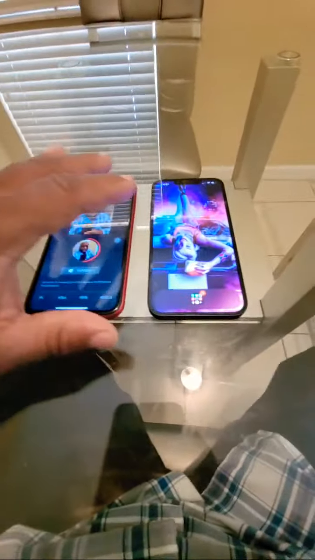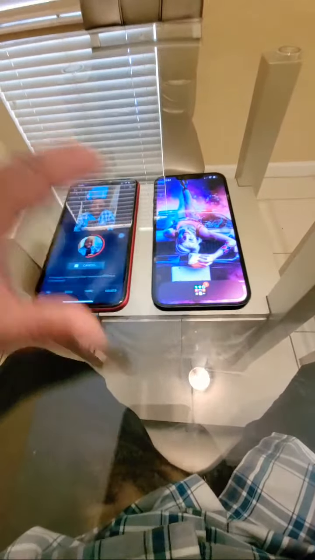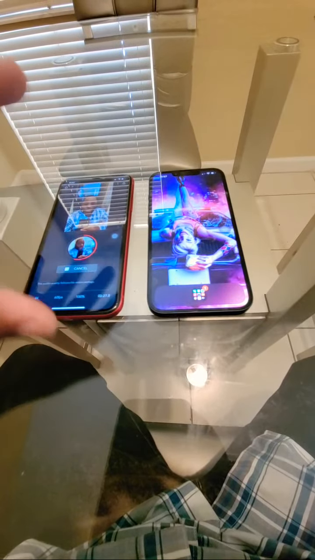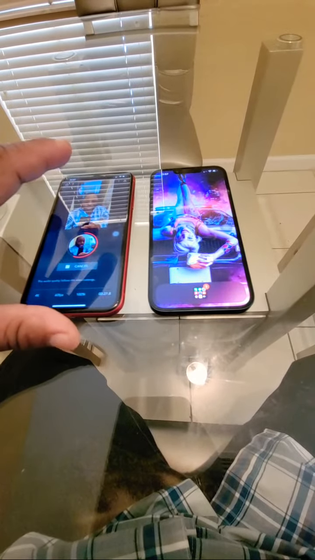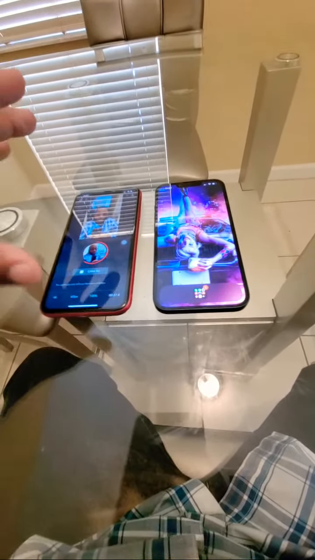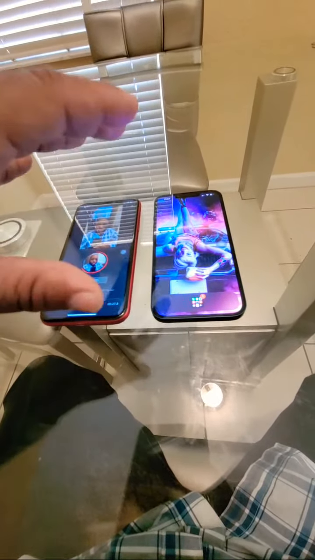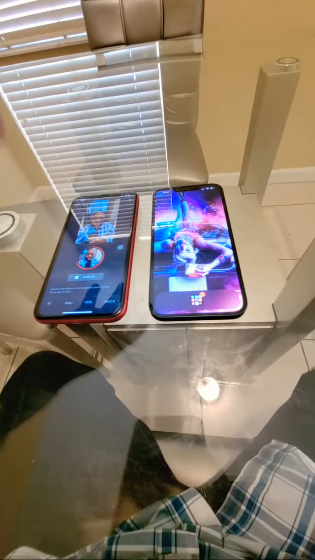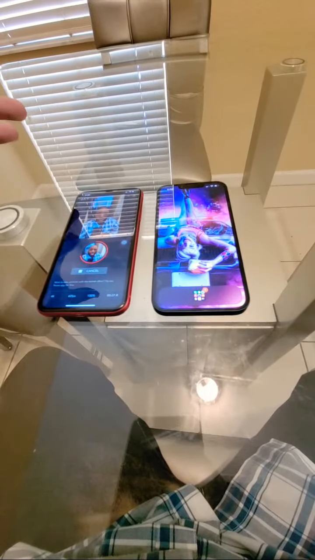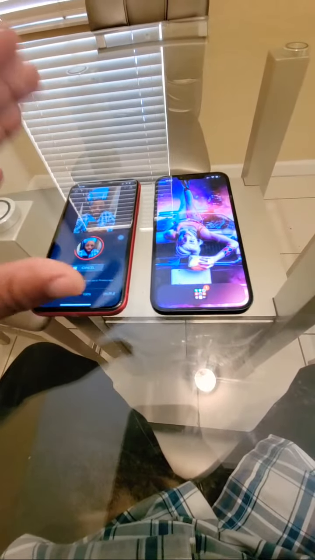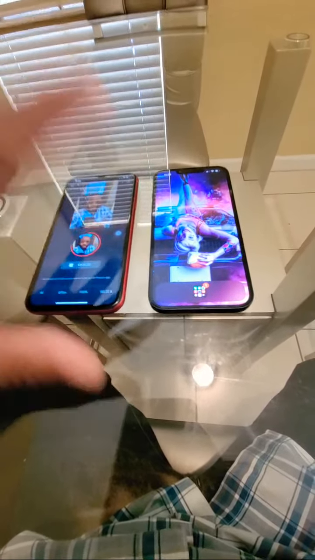So just to see how well the picture quality is on both of them, when it comes to cinematic mode with the iPhone 13, I really appreciate it because you can focus on one thing and then you change the background. You focus on a different background, and really no other device does that except the iPhone 13 and the Pro model.